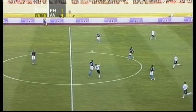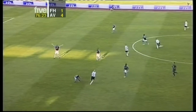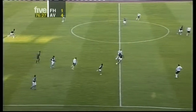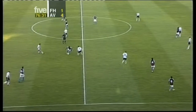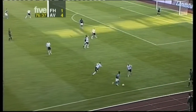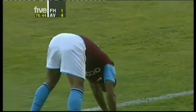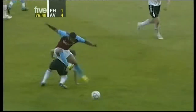Certainly not tonight, because Villa have now made all 3 substitutions. So settle back and enjoy. What you see now is what you get, as Villa leading by 4 goals to 1, eager to pursue further glories. Gardner, little ball inside. Routledge taking it past the outstretched leg of Valgardsson, and does get the ball past the similarly dangled leg of Nielsen, but then trips over, and the free kick is given.